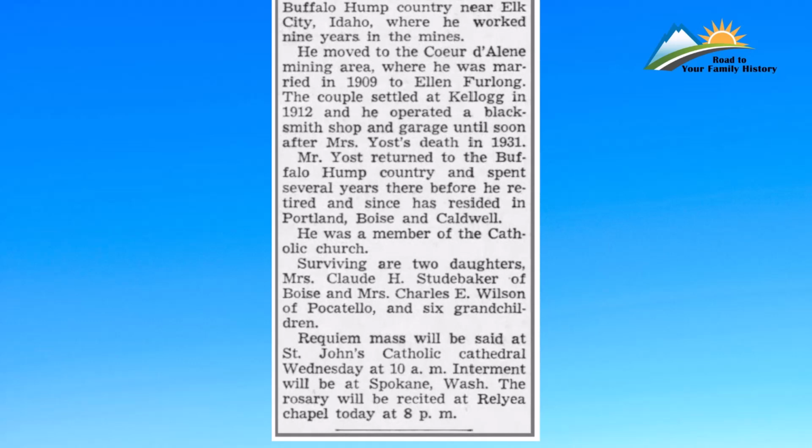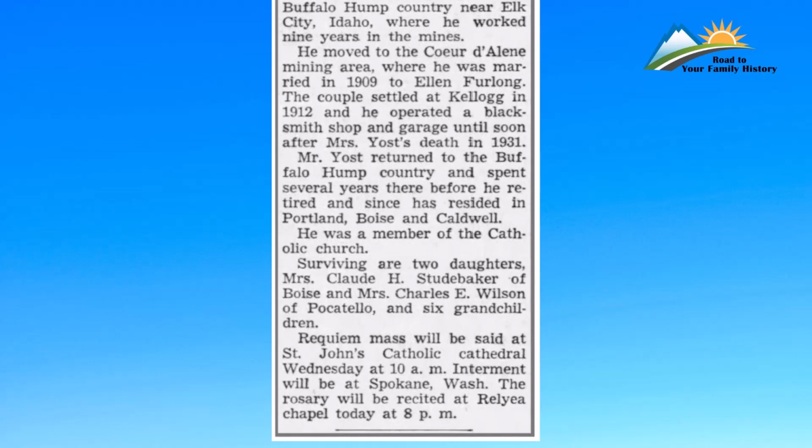Now, we know Caldwell was in Idaho. We know Boise is in Idaho, but what about Portland? I did a check online, and I could not find a Portland, Idaho. So maybe he was in Portland, Oregon. All kinds of questions. Gives you a lot of information, but also raises a lot more questions, which is good too, because it gives you lots of clues.